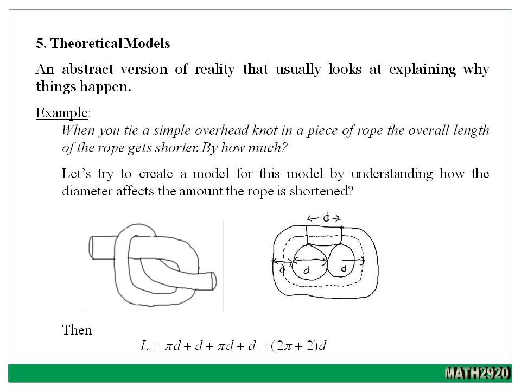If you remember back to our empirical model, we got 8.0d plus 1.2. So this model here is slightly different. It doesn't have a plus term, but that makes sense because it says when the diameter is 0, your rope won't get shortened by any amount. So the fact that this coefficient 8 here, or 8.2 here, is the same as our empirical model tends to suggest that our simple theoretical model here is on the right track.